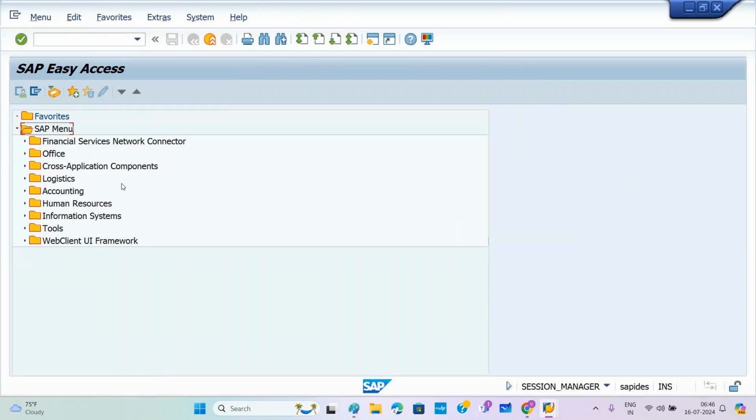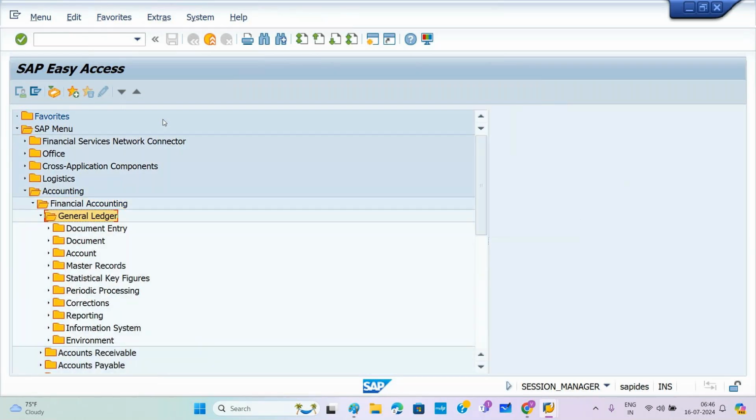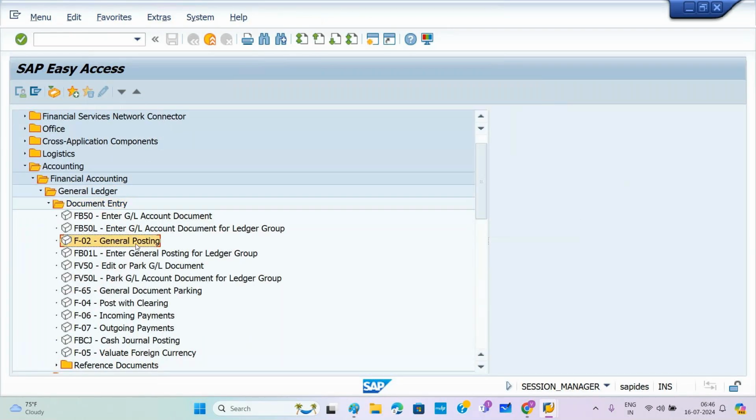Now let's say you are working as a user, and let us suppose you don't remember this path. You have to go to this F-02. You know only this transaction code and you don't remember this path at all. You forgot how to go to accounting, financial accounting and all. Then from the system itself, you can check for the transaction codes. Come to this command line and use search underscore SAP underscore menu. Give that in the command line and press enter.